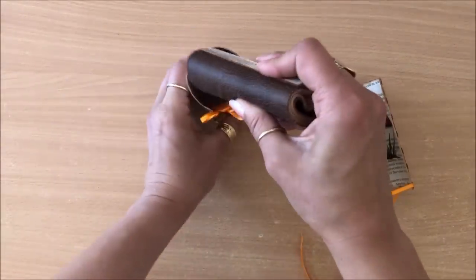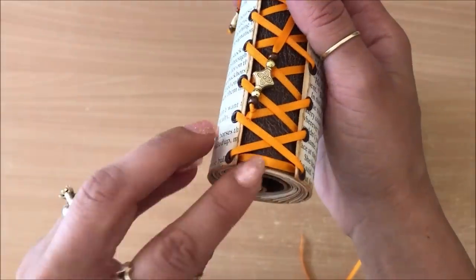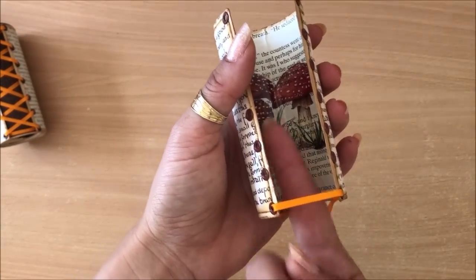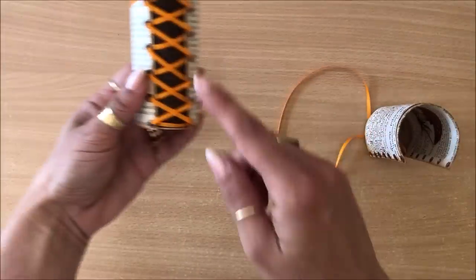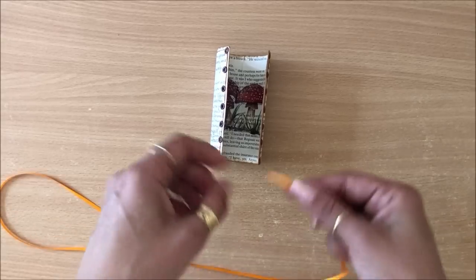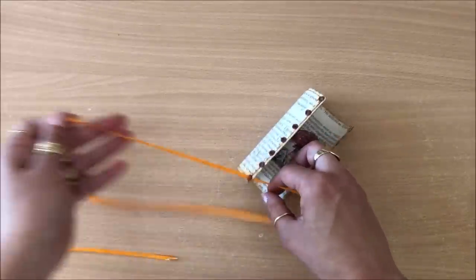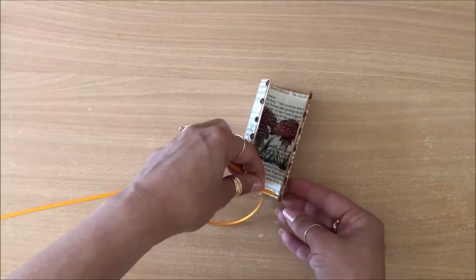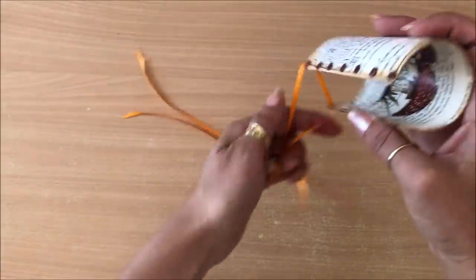Okay, so let me demonstrate. I pop this in, okay? And then generally you can see that it occasionally, not every time, but it catches onto this one. If I start off this way, where this thread is on top and all of the other threads are coming from underneath, then there's more chance of that journal getting caught onto all of these ribbons, you know what I mean? I'm sure there must be a way around it, but this is what I was trialing. I did it this way, then I tried doing it the other way, and it took a very long time, let me tell you. So I am sharing with you my research findings, shall we say, and then you can make your own decisions and go about this in any way you want.